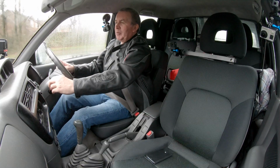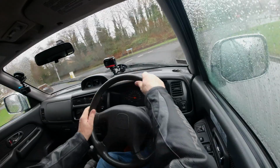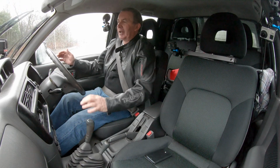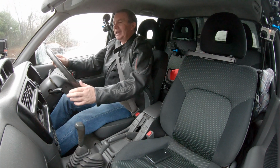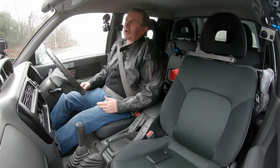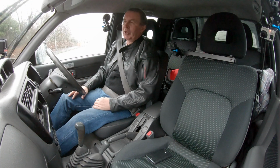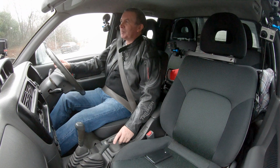I'm probably going to have a nightmare with this because I'm using a Mercedes-Benz at the moment, and on the Mercedes-Benz the gear selector is on the right hand side where the indicator is here. Now normally the indicators on most cars these days are on the left, but this is on the right and the wipers are on the left. So while we're going along, I'll be thinking I'm putting it in reverse and I'll be indicating, and I'll be thinking I'm putting the wipers on, and I'll be doing something else.